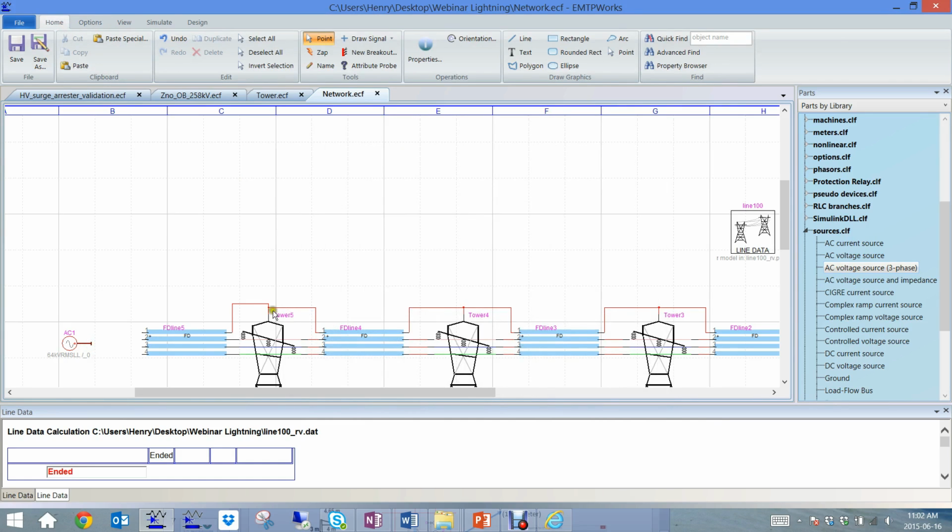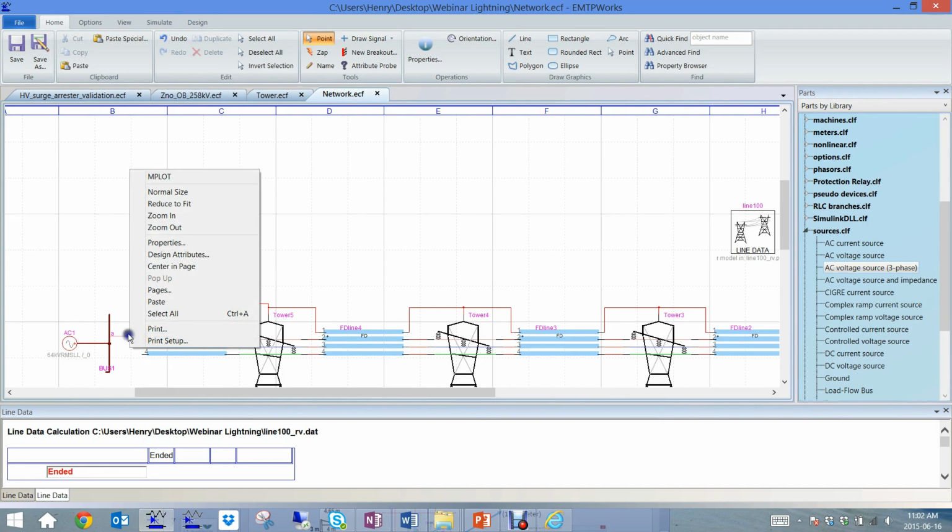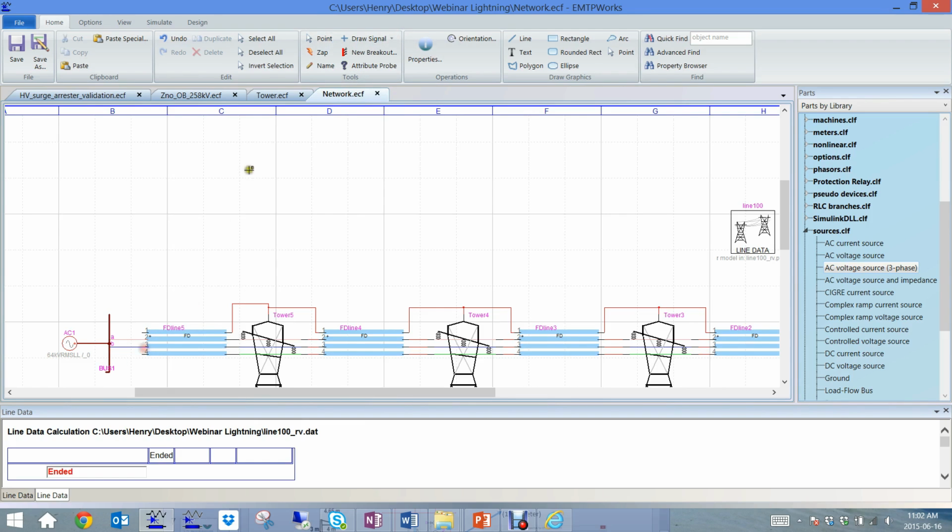Okay, so to extract the phase, you probably remember you have to go to home, draw signal, 3-phase bus. You draw the bus here, connect it. Always check the connection with the bus. Sometimes it's tricky, and then extract the phase A. So A is the number 2, remember, B, and C.